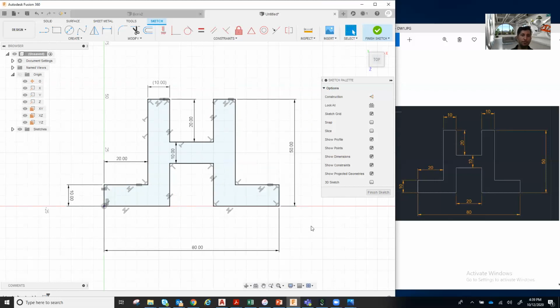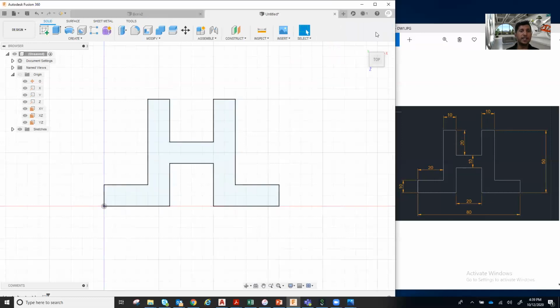So this is how we have to create the sketch. Either you can start with the dimension or you can start with the shape. You can create the shape, then you can give the geometrical constraint wherever and whenever it is applicable. And you can provide the dimension to ensure the size. So make sure all these lines or objects, whatever you have created, are in black color so that this is completely constrained. Once after creating all that, now on the top here, you can see the finished sketch.